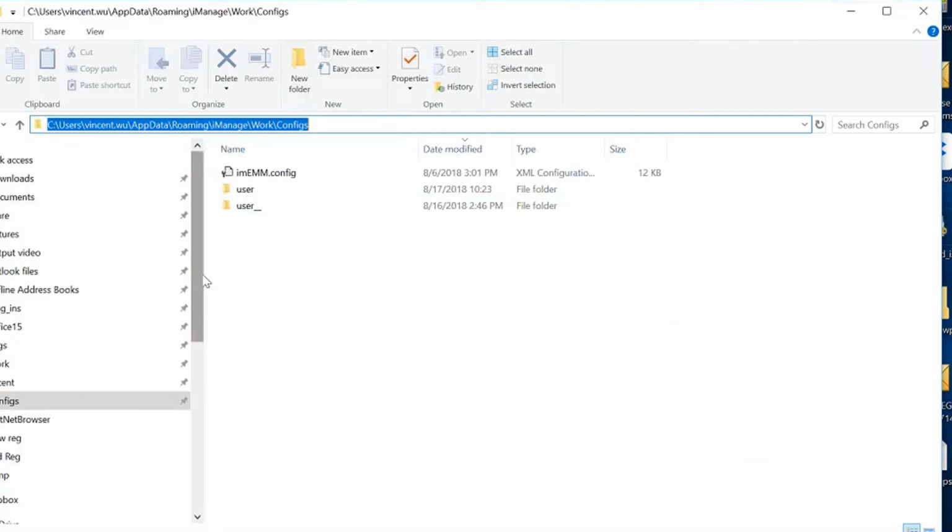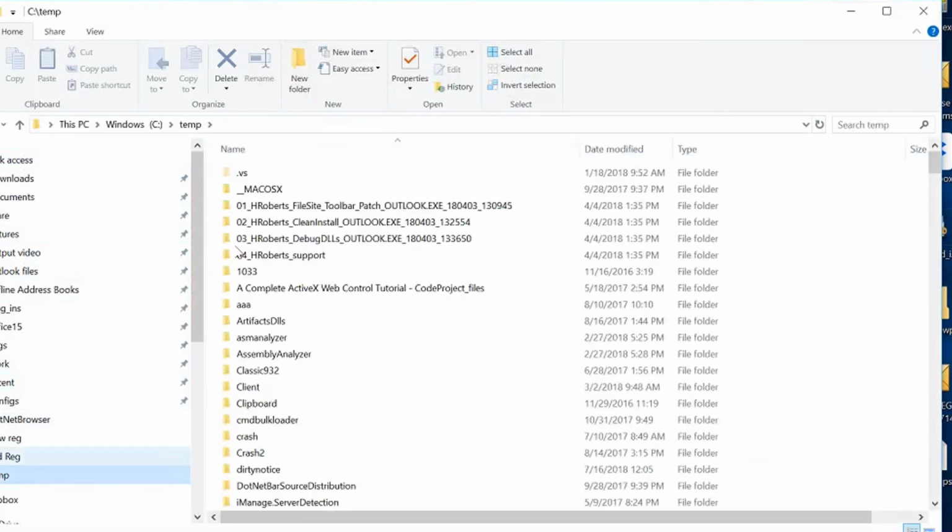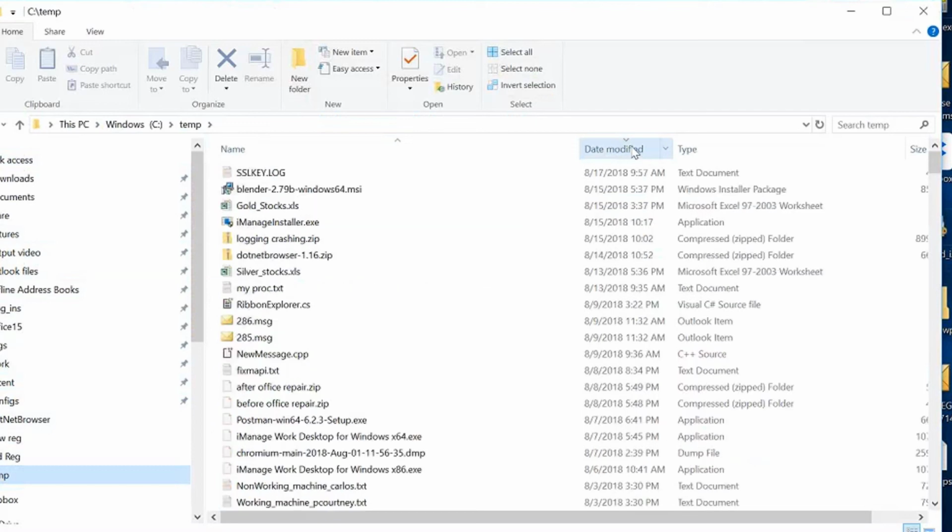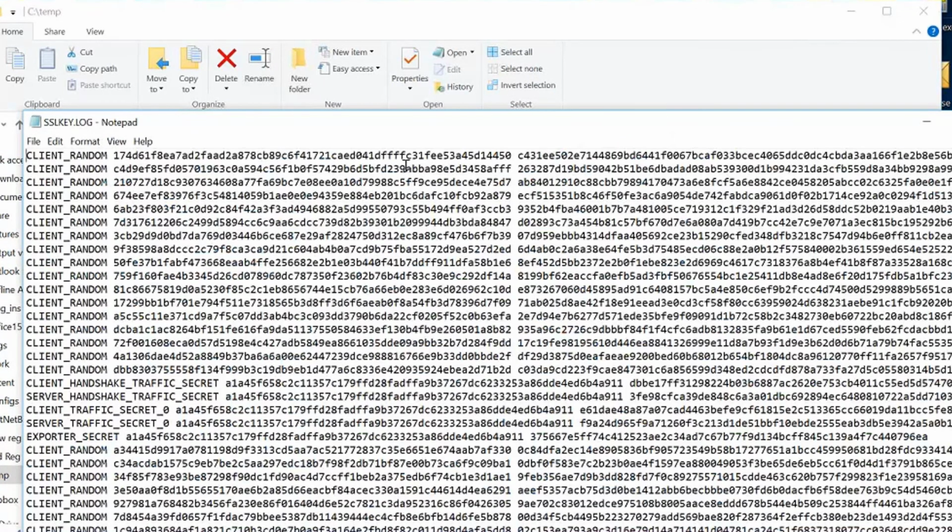I usually put the most useful folders in Quick Access. So there's a file, the key file. If you look at the file, do you see? It has random numbers and private keys. Wireshark uses these private keys to decrypt the data.